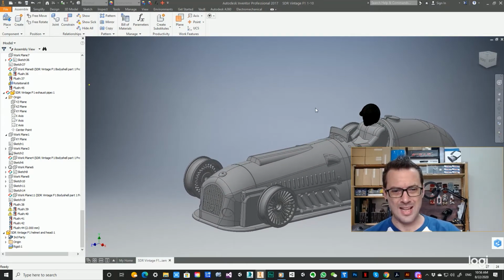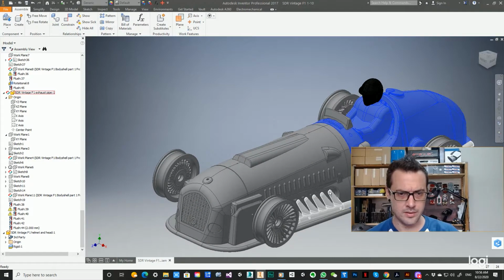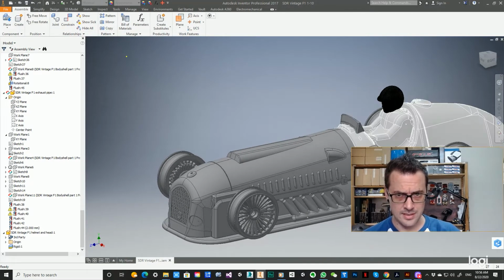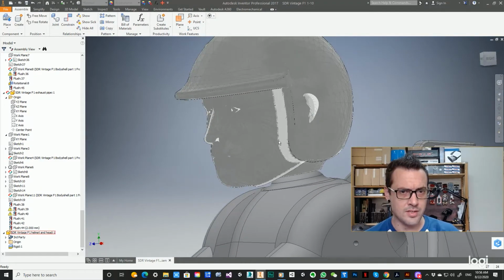I have not filmed everything because it's a little bit repetitive. Once I've done one body part, the front is pretty similar. Once I've done one plastic part, everything is kind of the same. So mainly the big thing is he's got a head. It's pretty hard to see because he's got a lot of vertices.